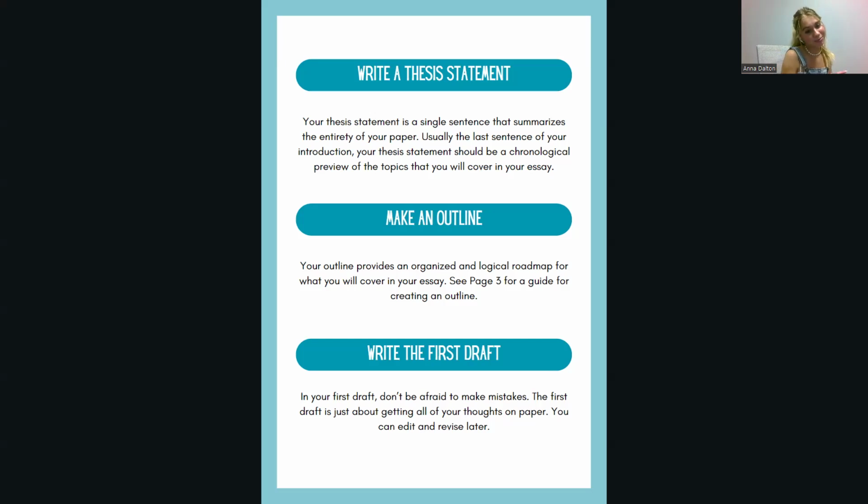After you make an outline, you want to write the first draft. And it's kind of hard to get into the groove of writing, actually get it out. But when you write your first draft, don't be afraid of making mistakes. Just jump into it, get all your thoughts out. And it's okay if it's imperfect and there's mistakes because that's why we edit and that's why we proofread. So just get all your thoughts out, and then you can go back and fix it up later.